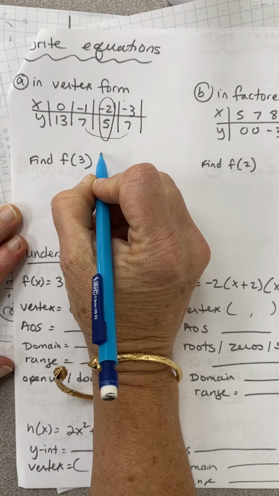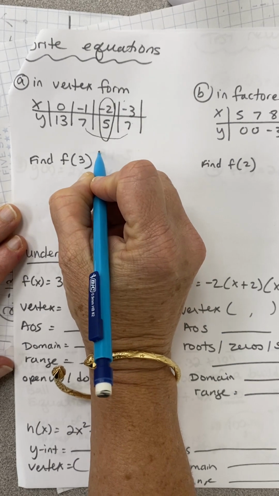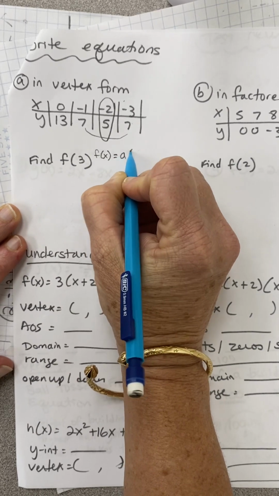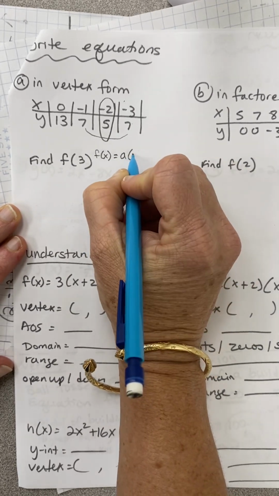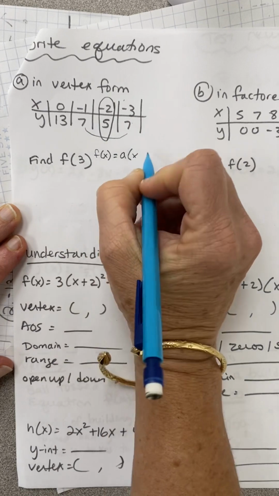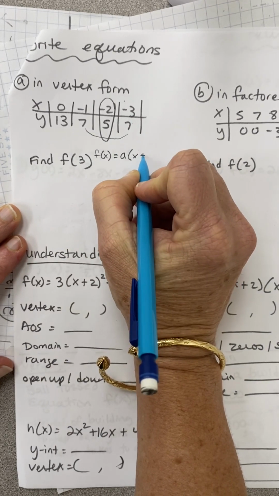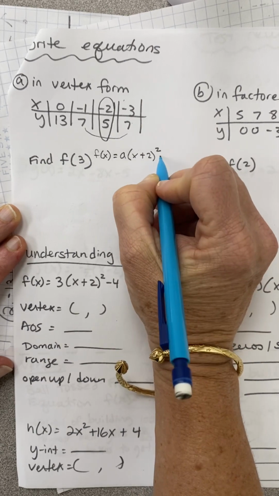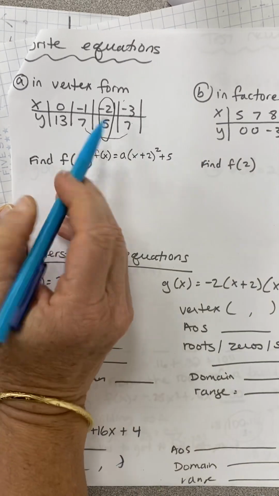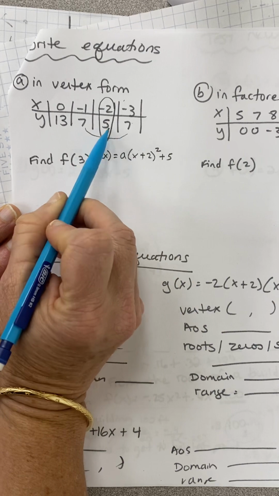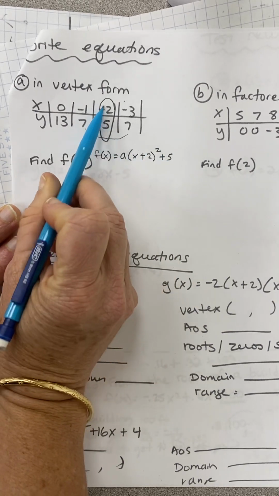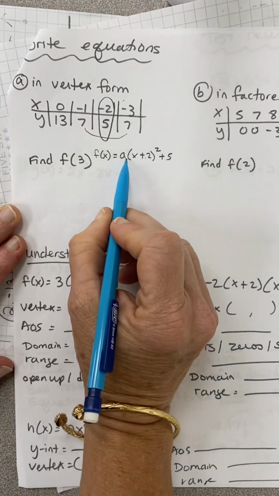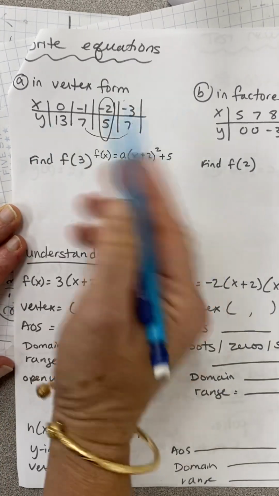Okay, so if I do f of x equals, I'm going to write vertex form, a, and then x minus, which is plus 2, squared, plus 5. Okay, so I'm filling this in to here. Okay, and this one turns the opposite. Okay, but that is not the whole equation because now I have to figure out a. So I'm going to pick any other point.